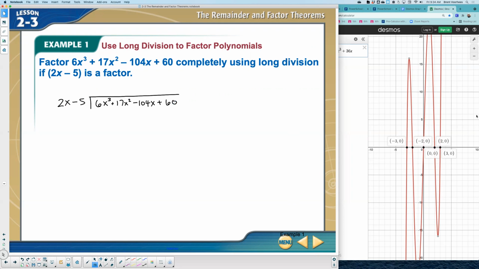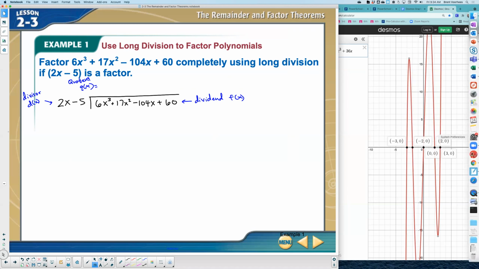A lot of times by symbols, the dividend, let me just write that out, will take the symbol f of x. The divisor, you don't have to know all this vocabulary, but just so if you hear me say it, you know what I'm talking about. The divisor a lot of times will take the symbol d of x. The quotient will oftentimes take the symbol q of x. And then the remainder, oh, I forgot to write quotient. The remainder, any guesses on what letter they'll use? R of x, that's right.